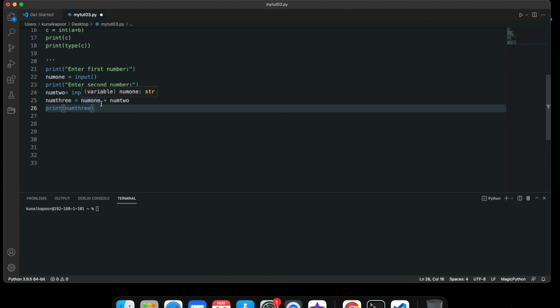So do you think the addition will work? It won't, because strings concatenate, integers add. So what do you think the output is gonna be? It will be a concatenation.